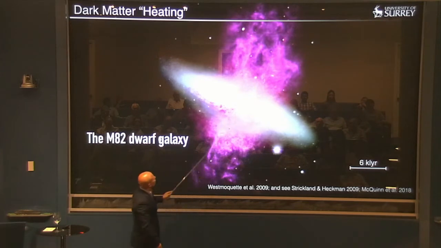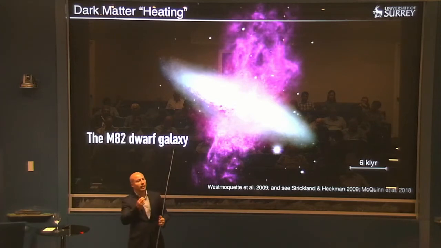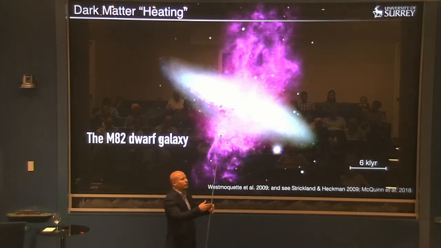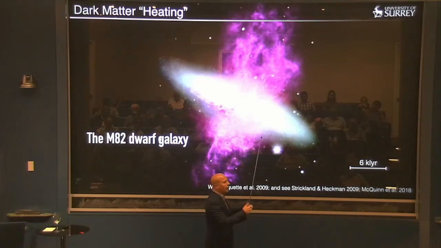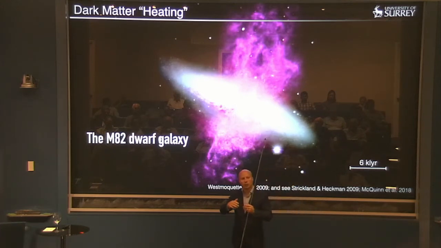There's a huge wind being blasted off from this galaxy. And this is all real data. It's a real system. It's a lovely system. And we think we understand what's going on here. Right? The gas cools by emitting light, and it condenses down into the galaxy and forms some stars. And then at the end of their lives, some of those stars explode. And they return lots of energy and metals and momentum to the surrounding gas, and they push it out, and they drive a galactic-wide wind.